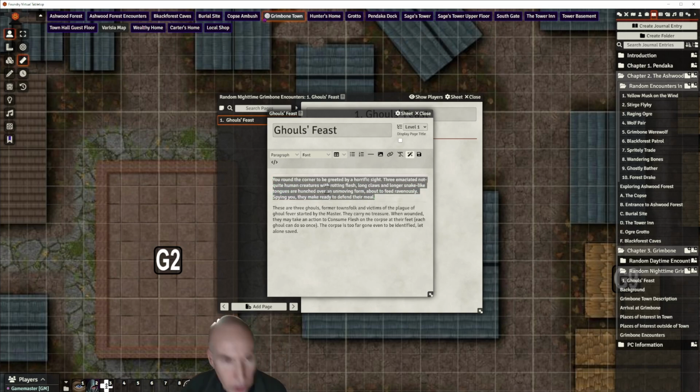He ran the corner to be greeted by a ghoulish sight. Three emaciated, not quite human creatures with rotting flesh, long claws and longer snake-like tongues are hunched over an unmoving form. About to feed ravenously, spying you, they make ready to defend their meal. These are three ghouls, former townsfolk and victims of the plague of ghoul fever started by the master.